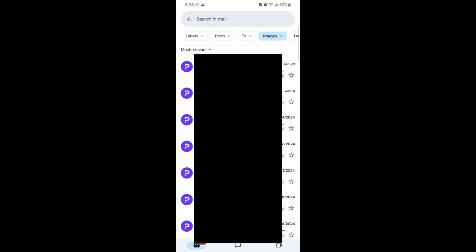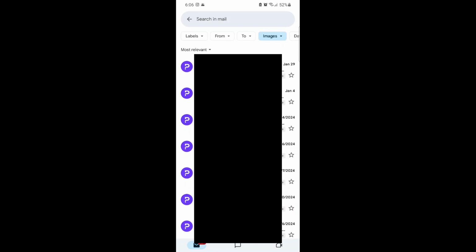It doesn't matter how old the email is. Gmail's powerful search will pull them all, whether they're business documents, scanned receipts, or those forgotten party photos from years ago. This quick method saves you from endless scrolling and guessing which emails had pictures, especially when you need something in a hurry. So instead of rummaging through your entire inbox, a couple of taps is all it takes to see any image someone sent you over the years.